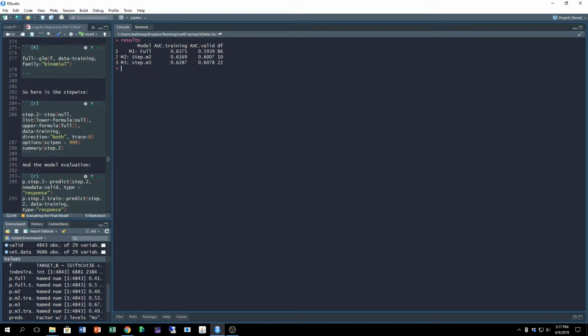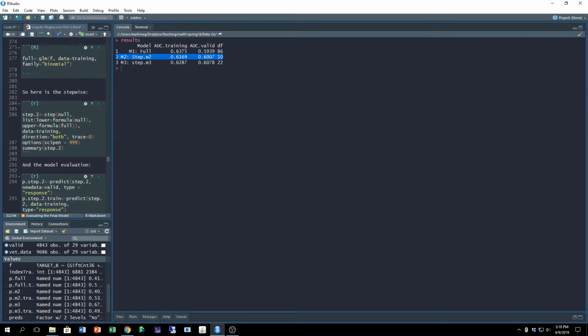One thing to consider is the complexity, just as I mentioned. In this case, we have only 10 degrees of freedom, and honestly, the three models perform so similarly that any one of them could essentially be performing the same on the validation data set. So it would be okay to not necessarily choose model number three because it performs slightly better, but you can choose any one of the models.